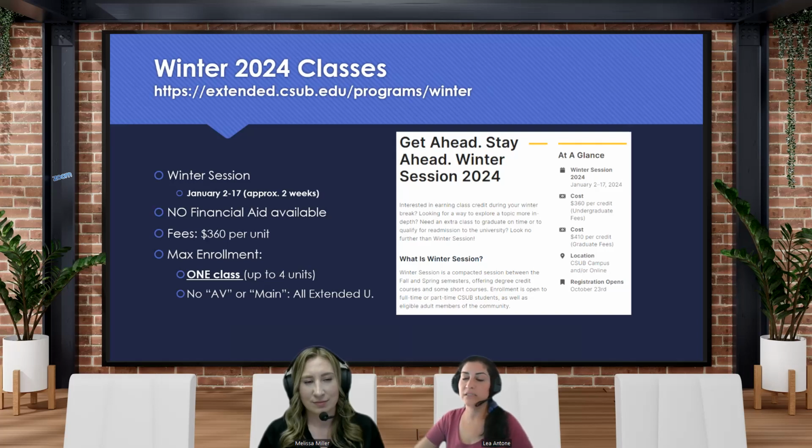The cost is $360 per unit. There are no campus fees associated with it, so it's a clean $360 per unit. The max enrollment is 1 course. Now, it may be up to 4 units, but these are not combined units. So if your one class is 3 units, then that is your max. If your one class is 1 unit, then that is your max.